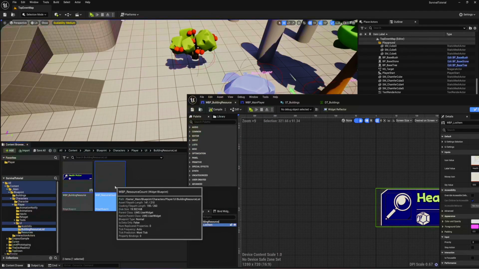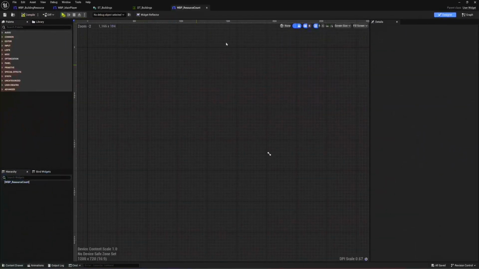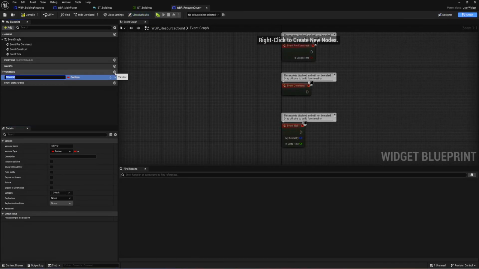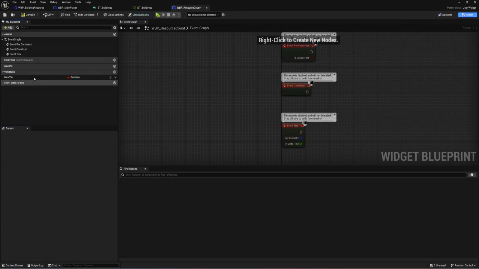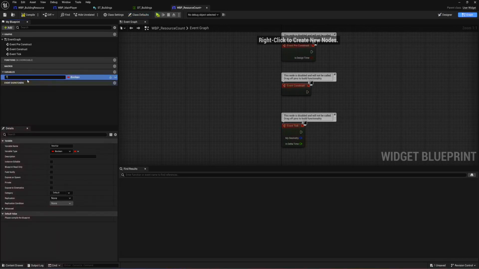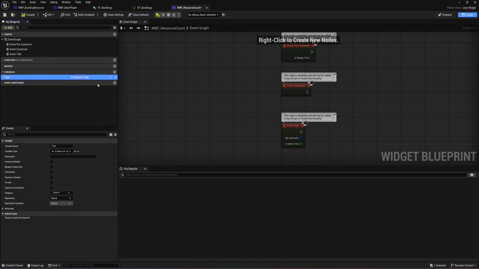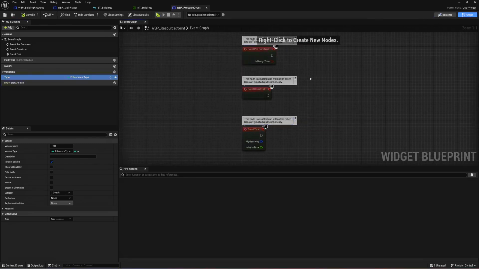And I'm going to open up this resource, and on the graph here, the first thing I'm going to do is create a variable for the type of the resource. And if you guys remember, we have the resource types, right? You can compile and save this.